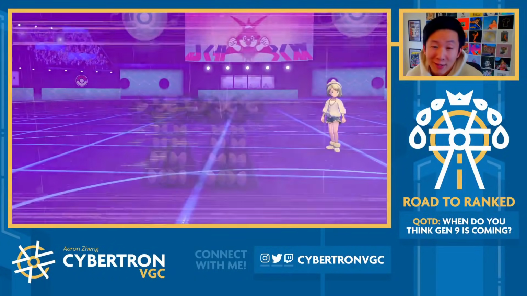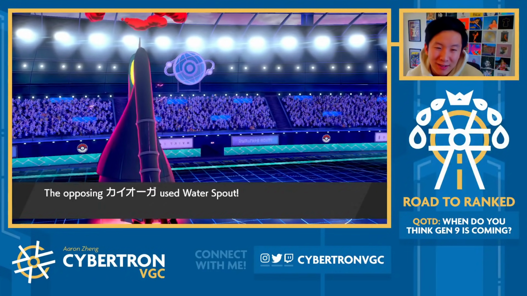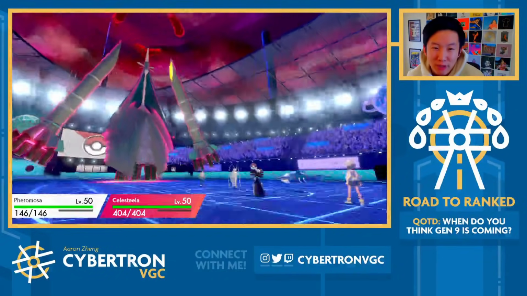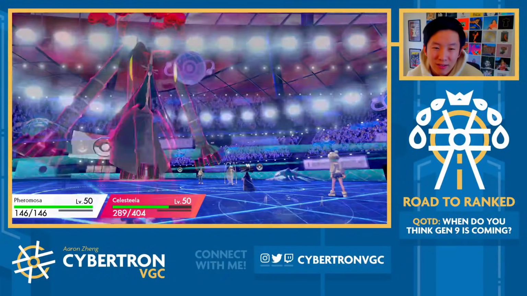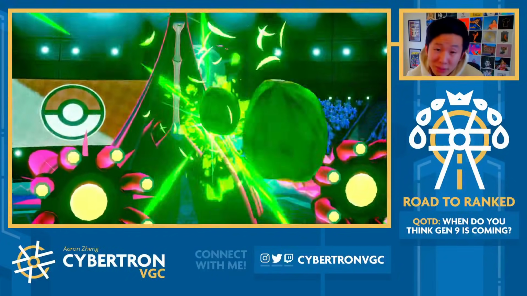Okay, that's also a pretty strong option. They're gonna go for Ally Switch. Now, that's honestly not the end of the world. Yeah, Water Spout hurts here, but it doesn't really deal that much damage to Assault Vest Celesteela. Yeah, it's fine. Turn 1 Ally Switch is definitely a little cheeky.